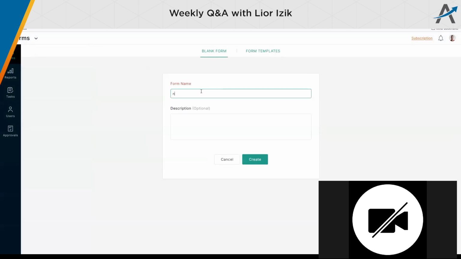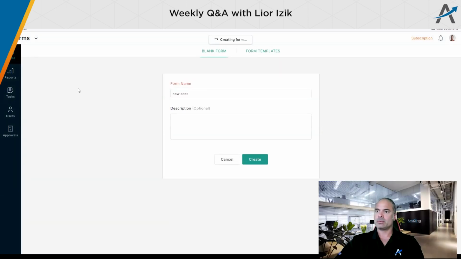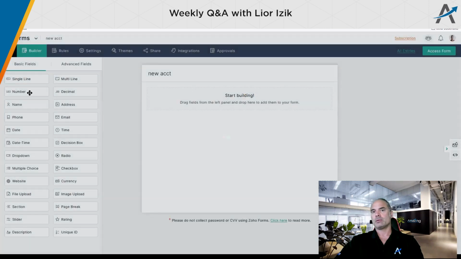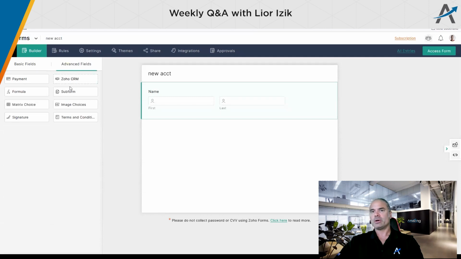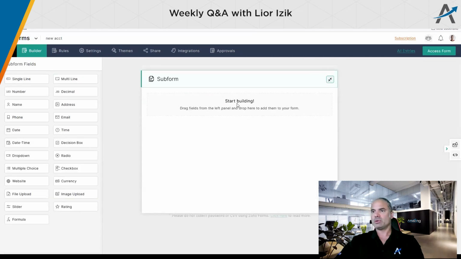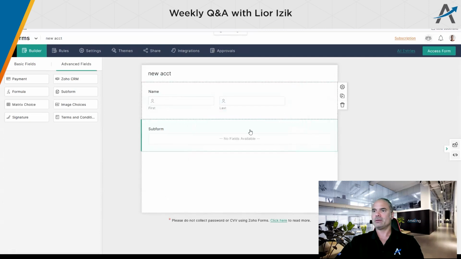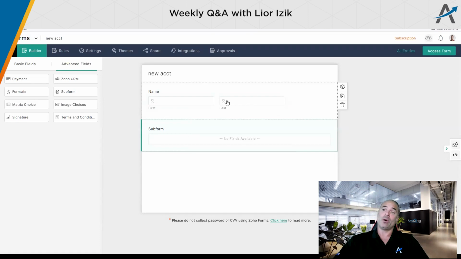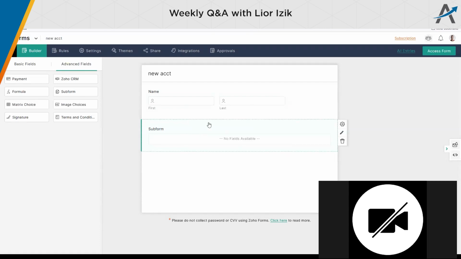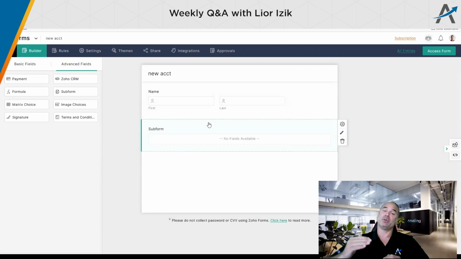So let's say your account. You have here the name of the person and all the details, and you have one more, and that's a subform. The subform will have all the information of the people, so he's loading all of them. Once he submits that, it's feeding Zoho CRM. In Zoho CRM, you will have all those people, and from that, it can automatically generate a subscription. Perfect. This is probably the solution for you. I think that's going to be the one.